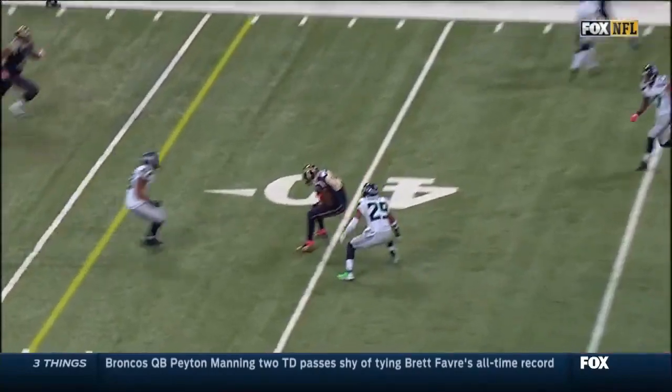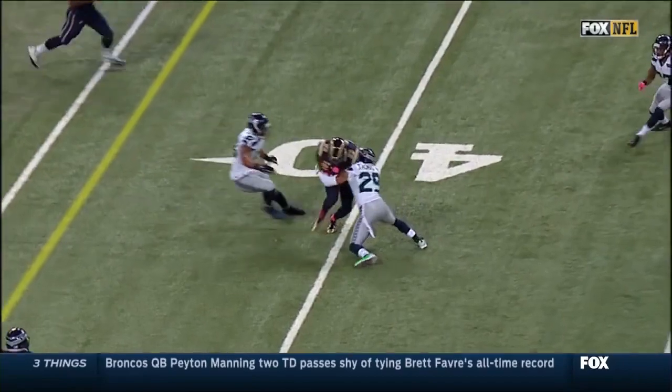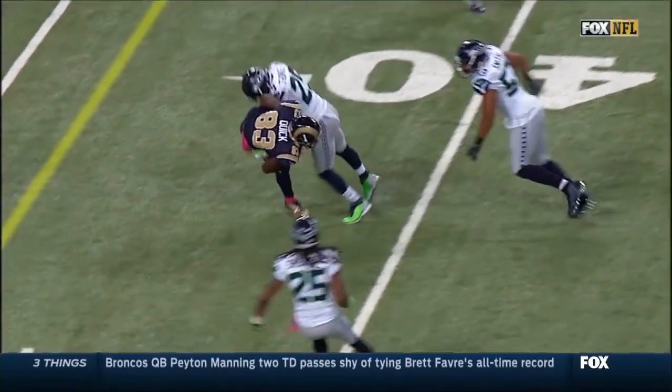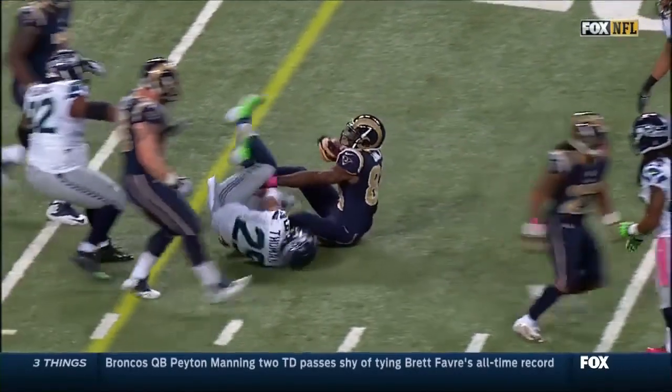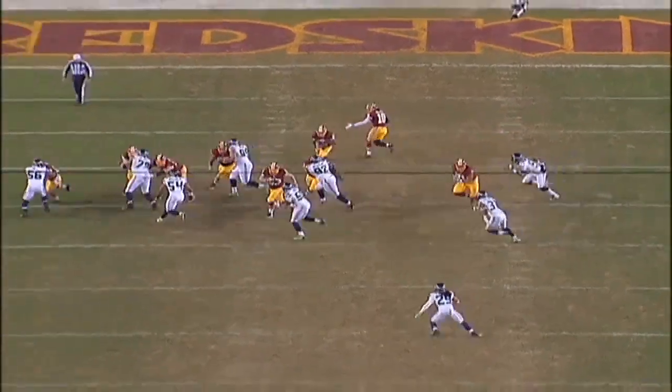Number 29 makes a left shoulder hit and then lifts with his right hand, the off hand from his hitting shoulder. Left shoulder hit, right hook. Number 50 makes a right shoulder hit, left hook.